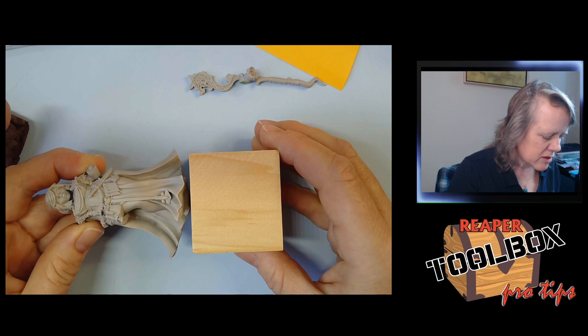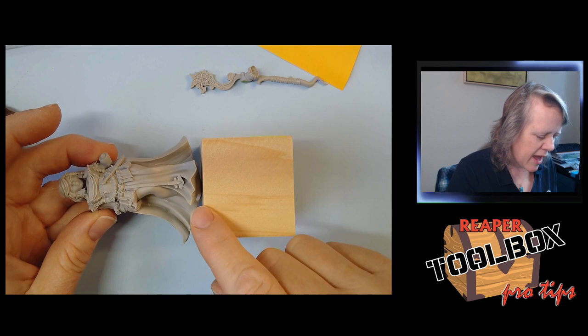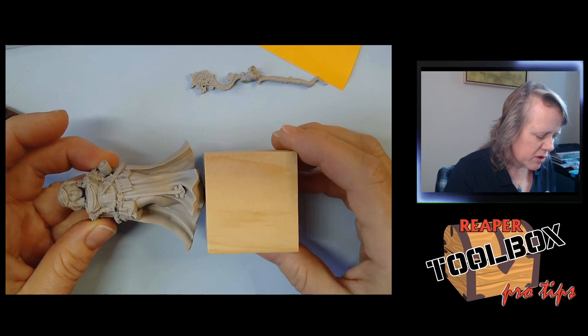All right, so here we go. My general guideline for a base is that it should not be more than half the height of the figure. When you get really, really large with a base, unless you're building a very vertical composition, you get to the point where the base is just going to overwhelm the figure. So when I build a bigger base, I try very hard to make sure that the figure is still the focal point of the piece.